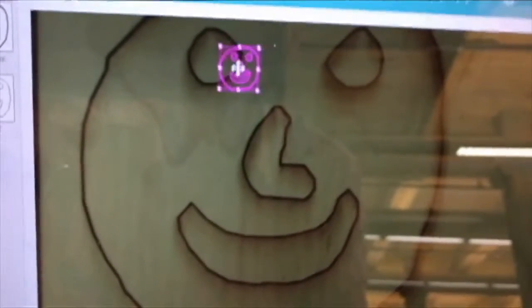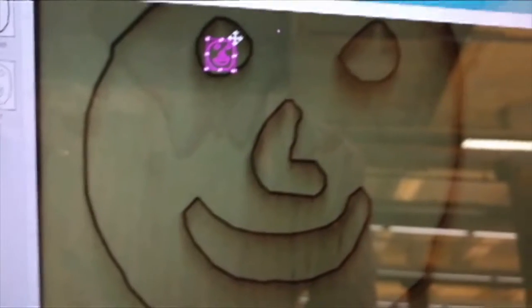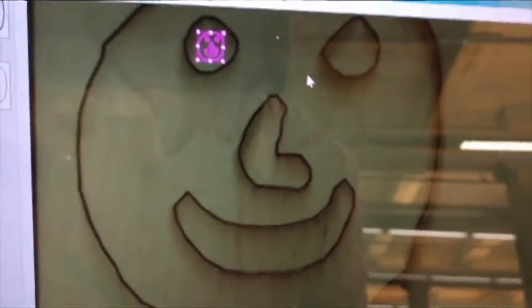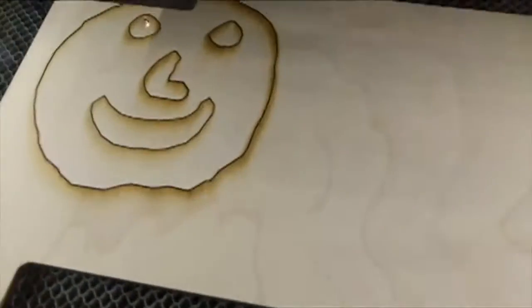So I'm zooming in here. And oh no. No, it'll never work. You can't be serious. Yeah. We're just going to plunk a little tiny face right in the eyeball. And click print up there. Boom. And that's pretty small, so it's not going to take very long. 10 seconds. Hit that shiny red button. Don't be shy. And there we go.